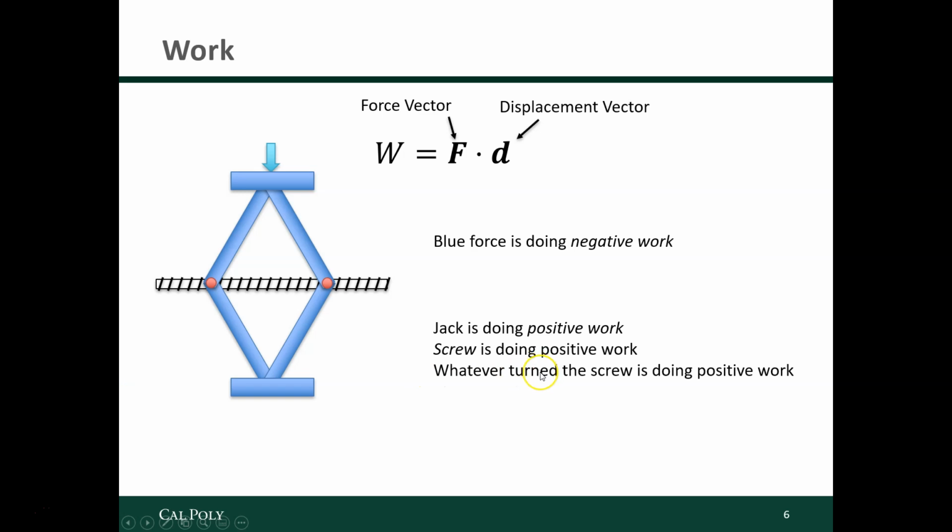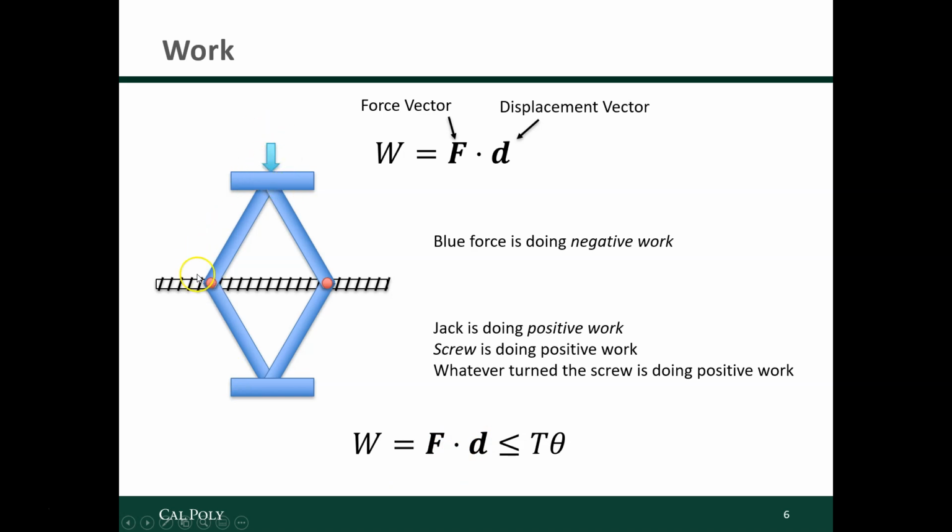Now, whatever turned the screw, that's applying a torque. It's not applying a force over some linear displacement. Instead, it's applying a torque over some angle. And so we originally were thinking of work as force dotted with displacement, but that is also related to torque multiplied by the angle that torque is applied over. Now, because there could be friction inside the screw, whoever was turning the screw had to do more work in order to cause this displacement to happen to do this work, F dotted with D, up here.